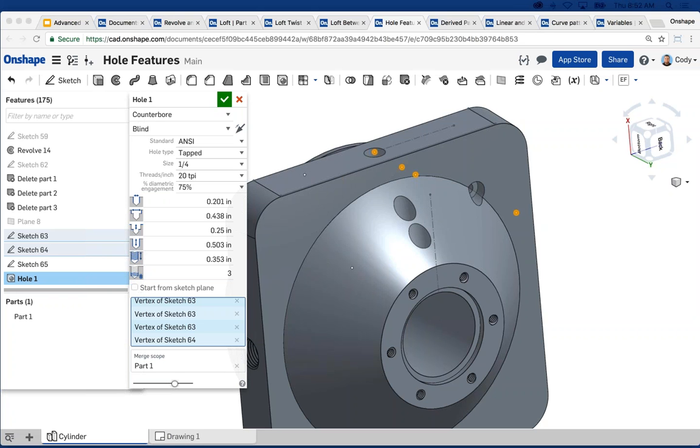Is it problematic for Onshape performance to show actual threads? I wouldn't say that it's problematic. It makes it, in many situations, I would say, unnecessarily detailed. Actually cutting the threads doesn't help for the CAM process, for example. I think the reason people like it is it looks very nice and shows up very nicely in the drawing. Nine out of 10 customers we work with just want to see the hole callout in the drawing, saying this is the thread dimensions, and that's something you get here, but it's not displaying the threads. Any display of threads is going to make it more detailed. I wouldn't say that necessarily is complicated or difficult for us, but it's unnecessary in many situations.